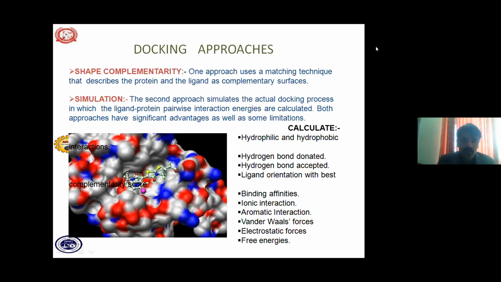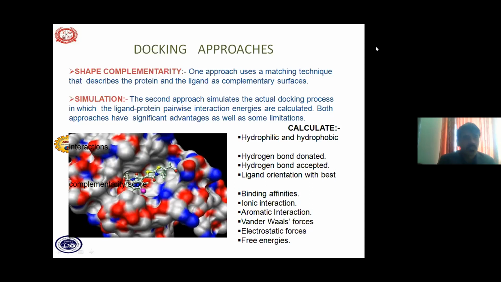How this score comes, I have already spoken about it, but I'll tell you now. The bonding pattern: you have hydrophilic, hydrophobic, hydrogen bond donor, hydrogen bond acceptor. There is one rule we do follow, that's called the Rule of 5.